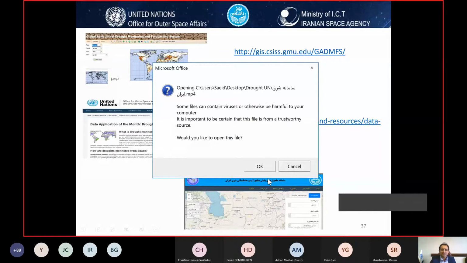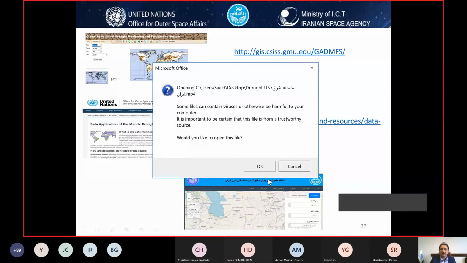Sorry, let me go a bit fast. If you click on each pixel, you can get the result, and also you can download this data as an Excel file or maybe as a JPEG file or different formats. Here also the TRMM data. This is the land surface temperature data and time series of that. This is the NDVI and time series of NDVI.